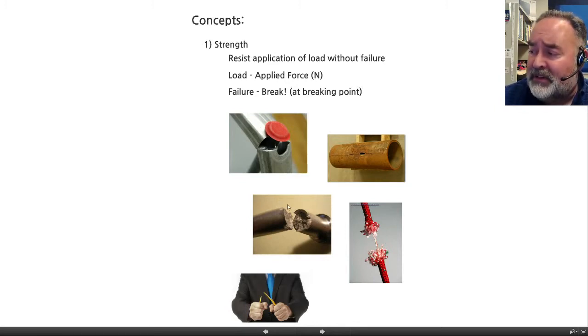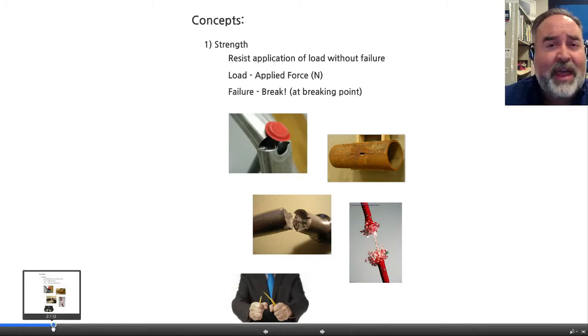And so a lot of these materials, this is how they fail. The rope snaps or explodes from the middle. This nail or this rod or this pipe cracks or snaps. The pencil splinters as it falls apart. So different materials react differently to how much energy they can store, and eventually they break.